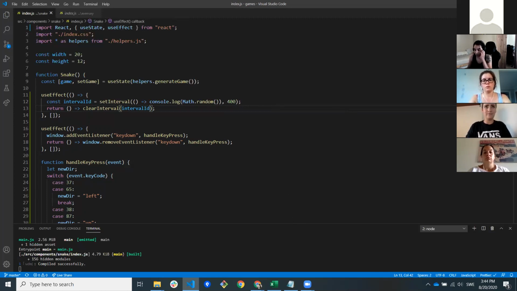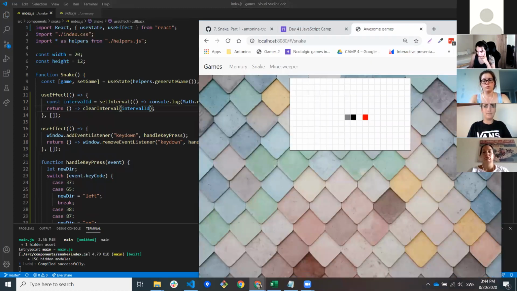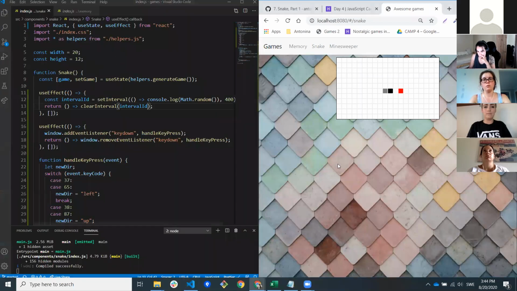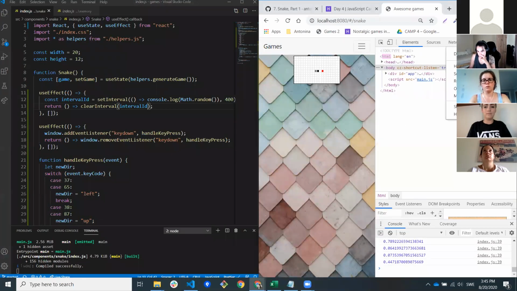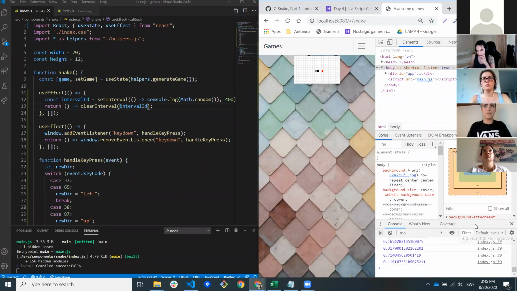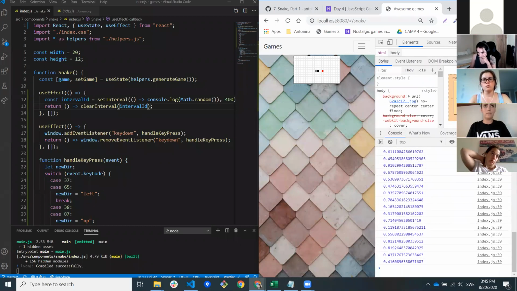Let's see if this works. And do you see this? Random numbers are being printed to my console. And this is how fast I want my snake to move.